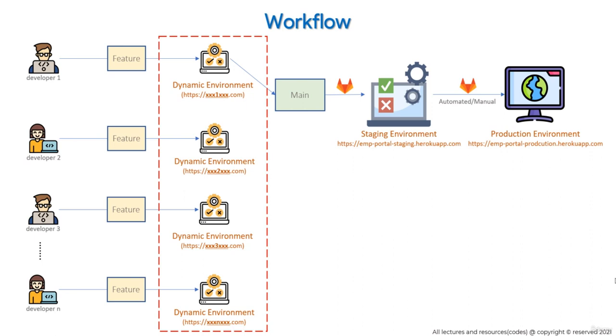For each new feature branch, the pipeline is creating a separate dynamic environment, but once the feature branch that created that dynamic environment is merged into the main branch, as per our current configuration, we are doing nothing with that environment. After the application is tested in its dynamic environment and approved, we merge the branch into main, and probably the feature branch can be deleted too. But what about its dynamic environment? We are still keeping that dynamic environment live, which could lead us to a resource crunching problem.